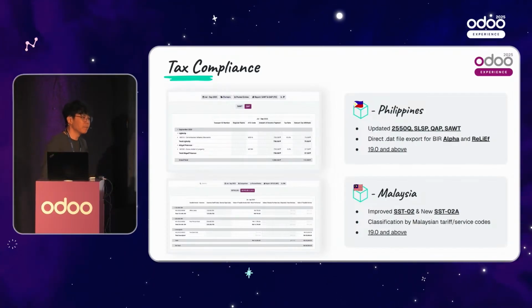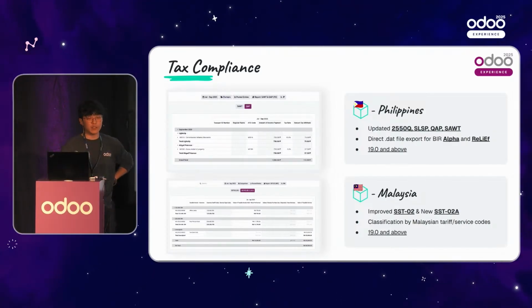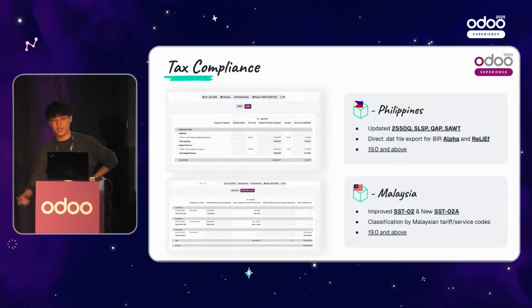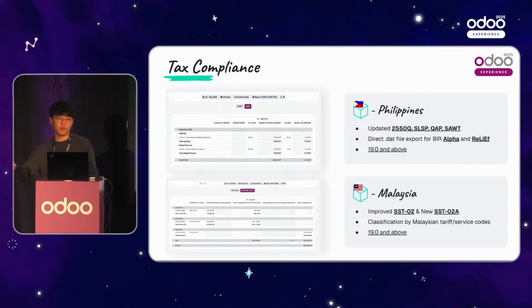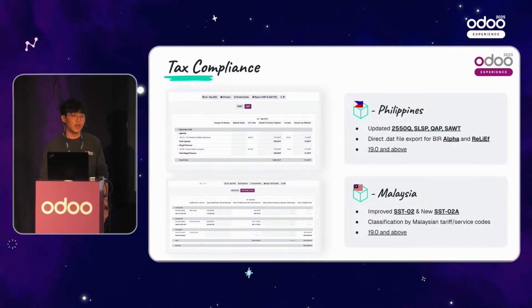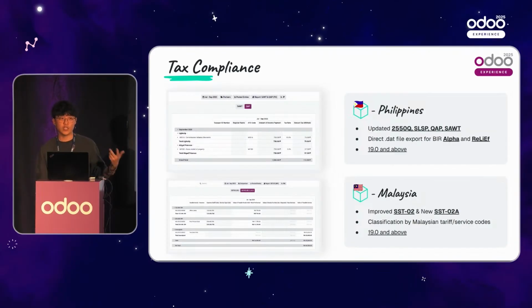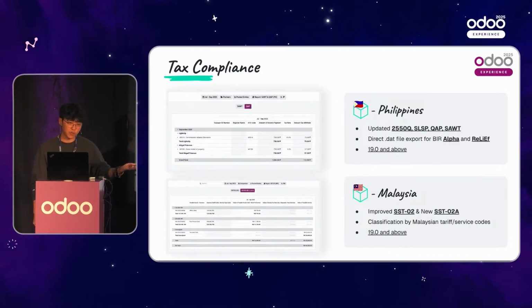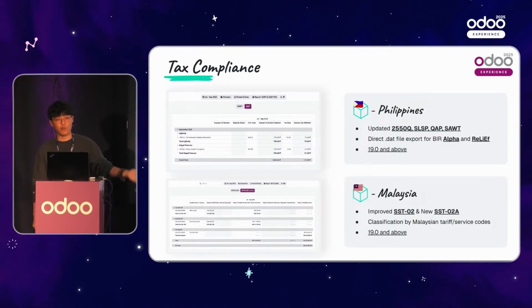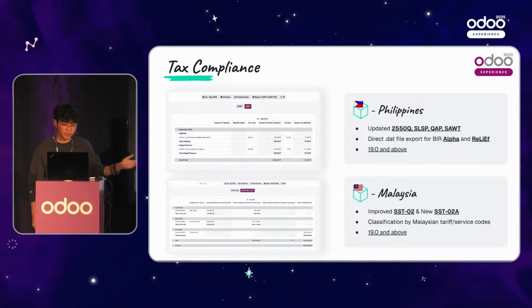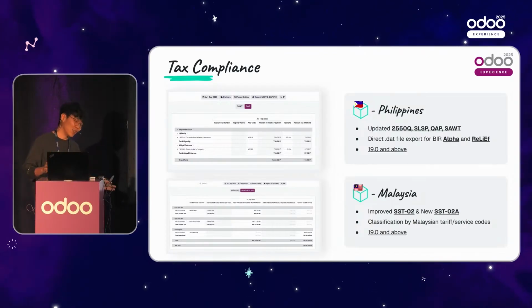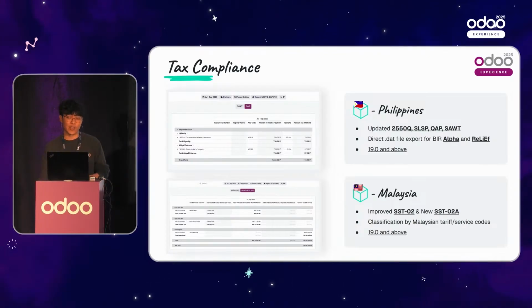What this means is, previously you had to export the data and go through some external tool, not even the BIR official tool, and then convert it to .dat, upload it to the Alpha module, validate it again, and submit it. Now the simplest thing is, you have an option to directly see QAP, SAWT. You choose which report you're going to use this for as an attachment. Then Odoo directly generates the .dat file, uploads it to the validation module, and submits it directly. And before I move on to the next one, this is available for 19.0 and onwards.